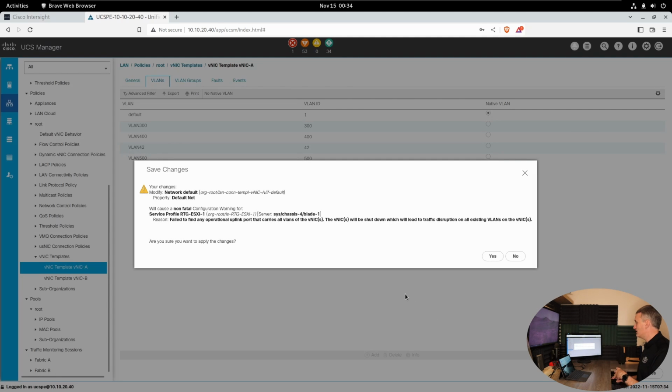And because I have this as an updating template, where if I make a change to the template, any profiles or NICs or whatever the object is that was created from that template, it will go and change that. So in the really old days of UCS, it would just go and change it, and your servers would suddenly reboot on you, and that could be bad. Say Monday at 10 a.m. when everybody's using the services available on that server. Now it actually asks if I want to go ahead and apply these changes. Because this is a whole demo environment and using an emulator, I can go ahead and say yes.